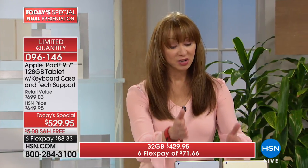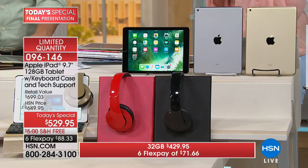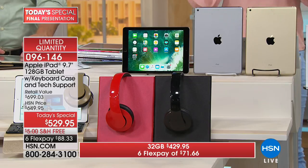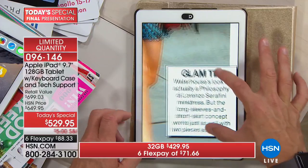For sure. So I don't know if we can show the quantity left or not, but we have the final 1,000, and you have to remember that does not include the hundreds and hundreds of people who are choosing to join us at this moment. Remember, we honor the price until 12 midnight, but with only 1,000 to go, that means we're in the hundreds on either one of your choices, because you choose the memory, then you choose the color you'd want, either the space gray with the black bezel or the white bezel with the gold. So we're now actually fewer than 1,000. Even when we raise the price by about $100 at midnight, it's still going to be a great buy. Oh gosh, I hope you try this.